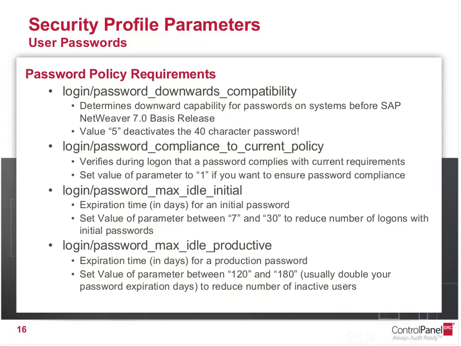Similar concept for max idle productive. This is going to be an expiration time in days for a productive password. And we recommend setting this to a value between 120 and 180 days. And this would usually be around double what your password expiration is. And the idea here is that you want to minimize your number of inactive users in production. If a user hasn't changed their password in 120 days, they likely haven't logged in the system in at least 60 days, if that's your minimum for password change time. So this is a way to automatically exclude inactive users from the system without having any sort of an external product.